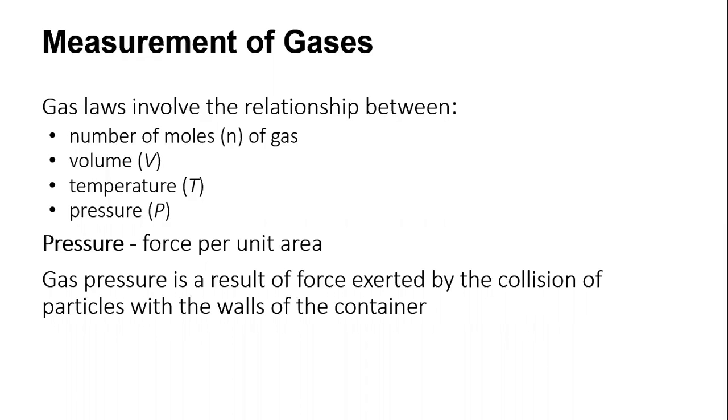Now, the mathematical term for pressure is the amount of force per unit area. But the way we illustrate pressure in chemistry is the molecules colliding with the walls of the container. So the molecule has some force. It strikes a certain area of the container. That's where the force per unit area comes from. But it's as these molecules hit the container, they cause pressure. And so as more molecules hit the container, your pressure increases. So that's what gas pressure is. It's the result of these molecules hitting the walls of the container.